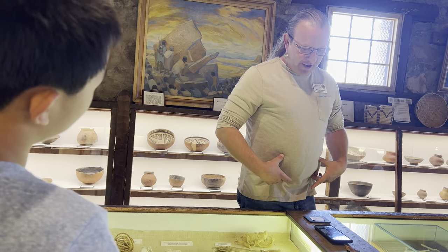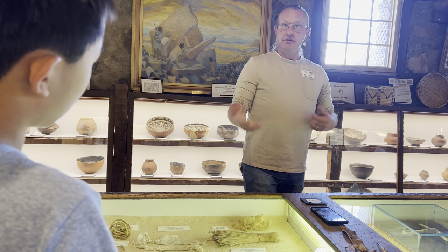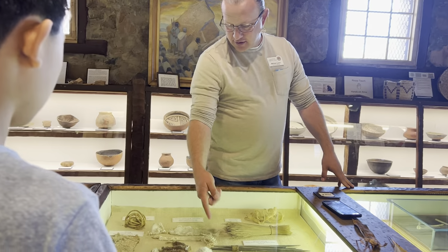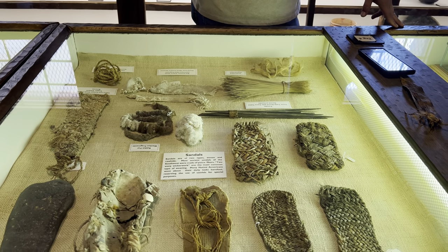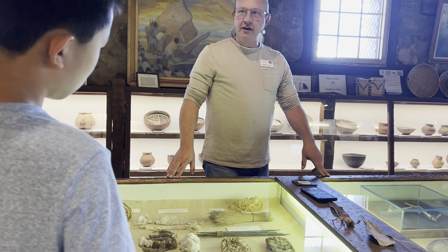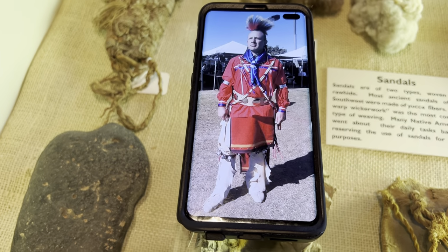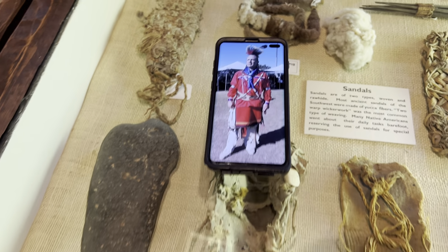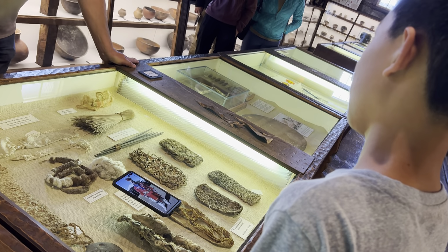My belt is made from buffalo hide. My aprons are of wool that we trade with our Navajo friends because they all herd sheep. We had cotton as well, as you can see here. And my shirt is made from cotton that my wife made me. The necklace I'm wearing is bear claws. And the headdress I have on is made from porcupine guard hair. So the long skinny hairs in between a porcupine's quills, it's called guard hair. And we very carefully harvest that hair from a porcupine off the side of the road over here on Highway 89.